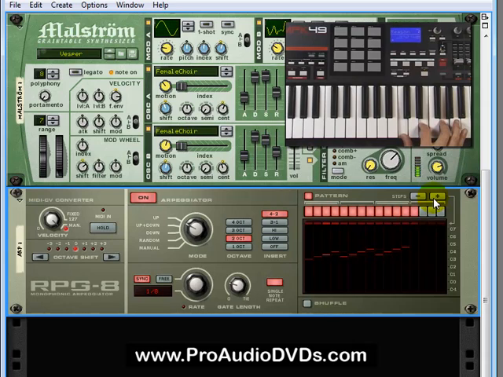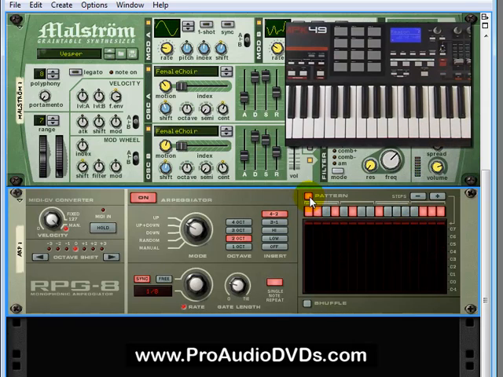Let's set this back to 16 steps. And then what you can do is you can take out the steps if you like. I can just paint across here, so it'll only play these steps where these steps are actually active. But please note that the sequence of the steps is always preserved. If this arpeggiator was playing C, then E, then G, taking out these steps here won't change the order. The pattern will just wait a few steps here to play the next one in the order.